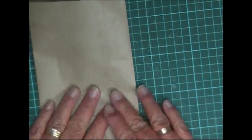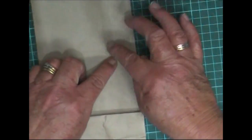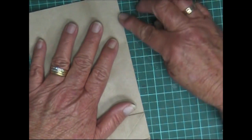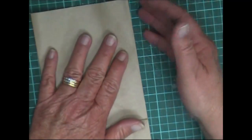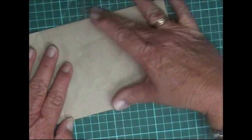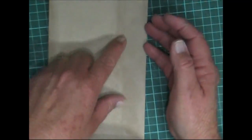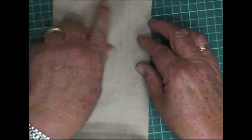Now you'll see here where that join is there, where we folded it over. Now the reason I folded it over on top was if we didn't, we'd have this one on top and it had the raw edge at the bottom, and I think it'd get in the road, it'd catch on things, I think, and that's why, because you can actually put your design paper all over that and you won't see that join. So that was the reasoning behind putting the join, the small piece on top rather than the long piece over the top.